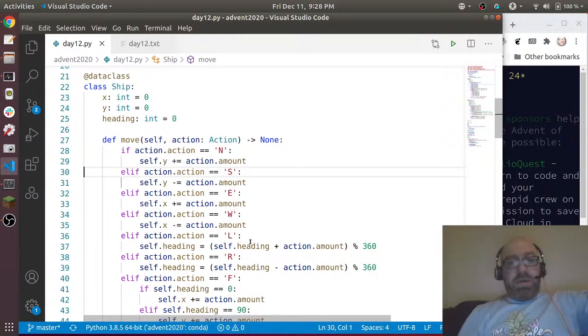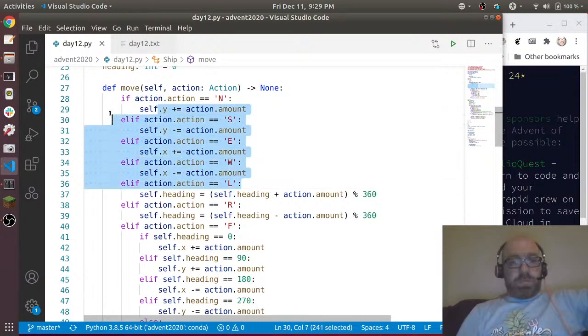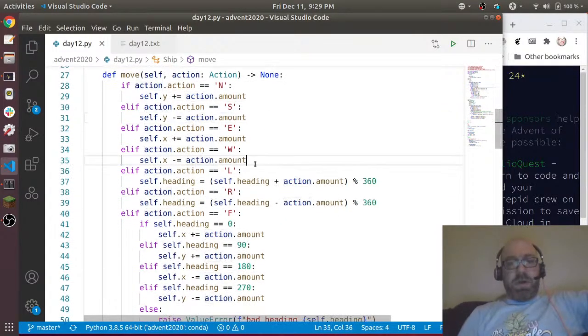And then, just like keeping a picture in my head, I'm going to treat this like the unit circle and call my variables x and y just like I would in the unit circle, so that an angle of 0 is the positive x direction, an angle of 90 is the positive y direction, an angle of 180 is the negative, and so on. So that makes it easy to move these based on these directions.